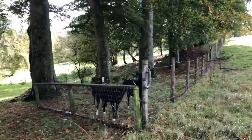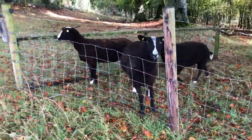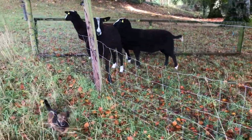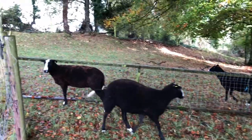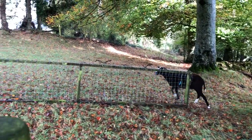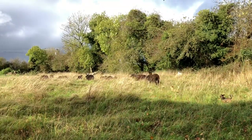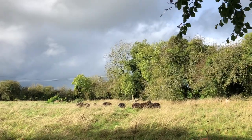Now, you guys are idjits. Inca, come back here. Come here. Maya, Inca, come here. Maya, come on. Inca, no. You'll stop them coming in. No, Maya. Okay, there you go. Okay, they're all over there now. Eating. Grazing in the sun.